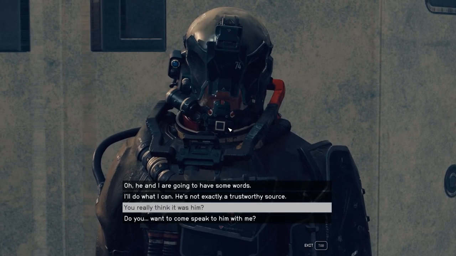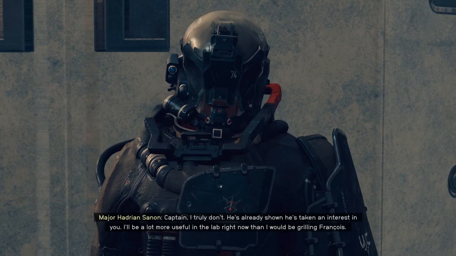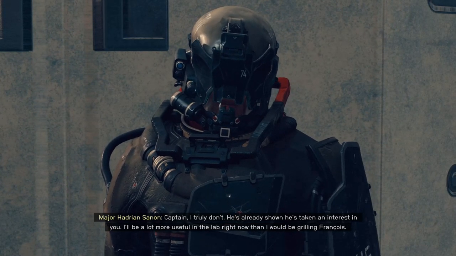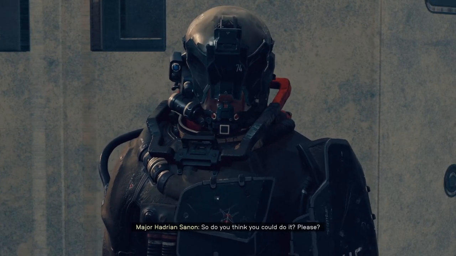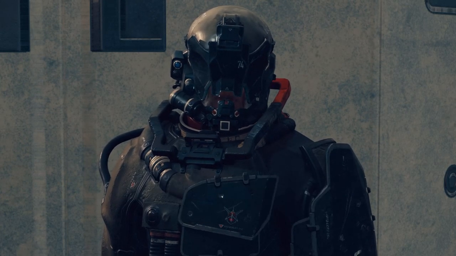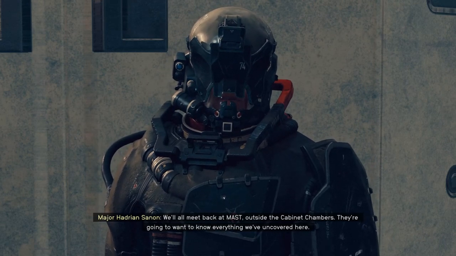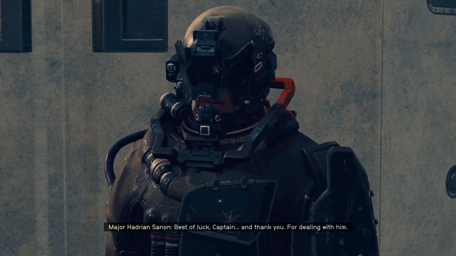Let's see. Do you want to come to speak with him with me? Captain, I truly don't. He's already shown he's taken an interest in you. I'll be a lot more useful in the lab right now than I would be grilling Francois. So do you think you could do it? Please? Oh, he and I are gonna have some words. Good. We'll all meet back at Mast, outside the cabinet chambers. They're going to want to know everything we've uncovered here. Best of luck, Captain. And thank you for dealing with him.